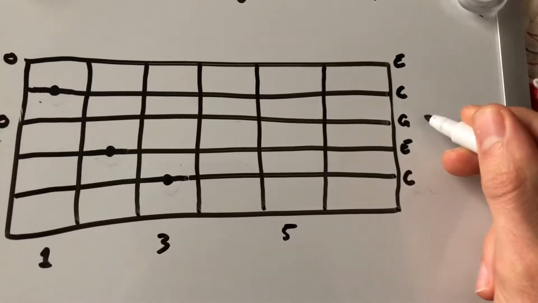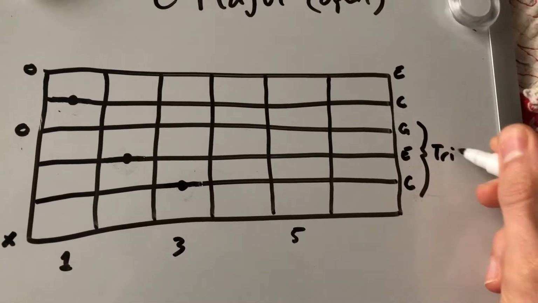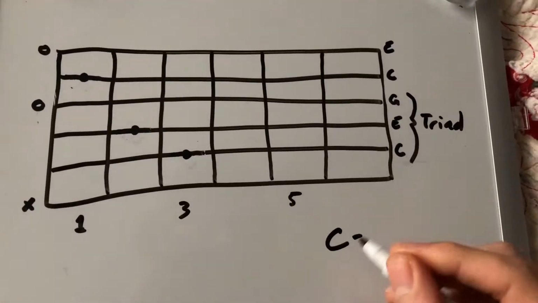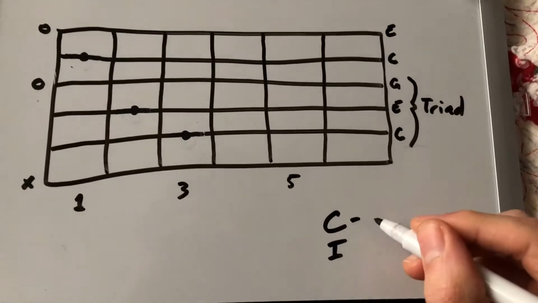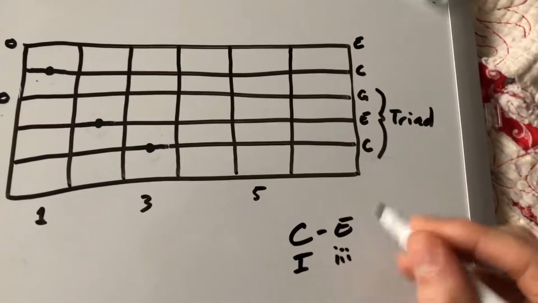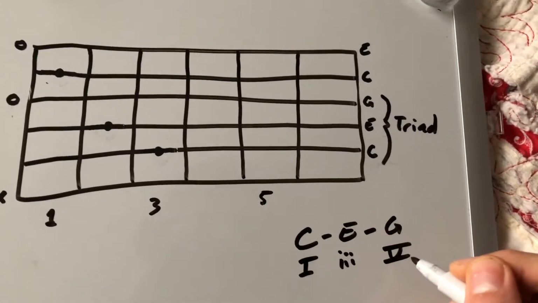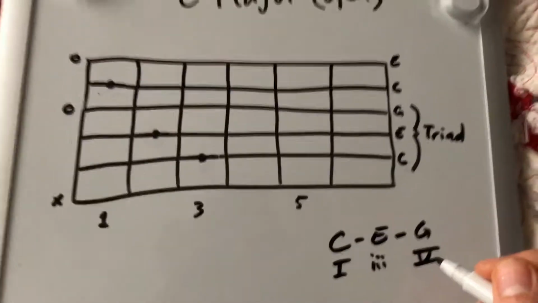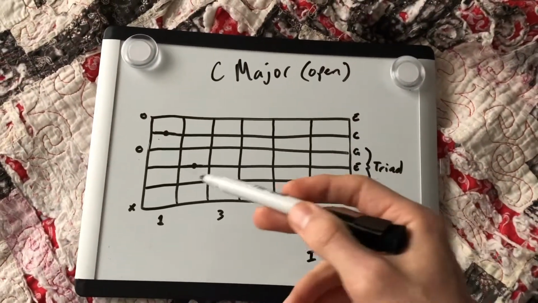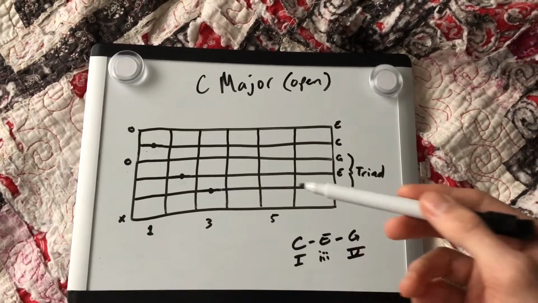Now you can see here that this is our triad. You have C, which is our tonic. You have E, which is our 3rd note, and you have G, which is our 5th note. And you can do this for any scale. And again, you can play this triad anywhere on the fretboard that produces these 3 notes, and that'll be a major triad.